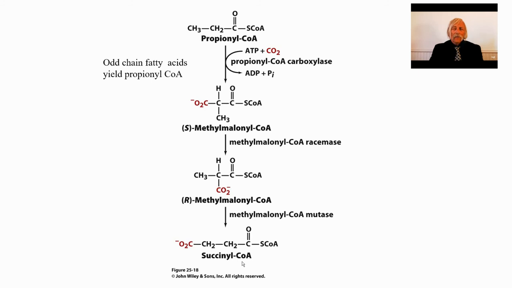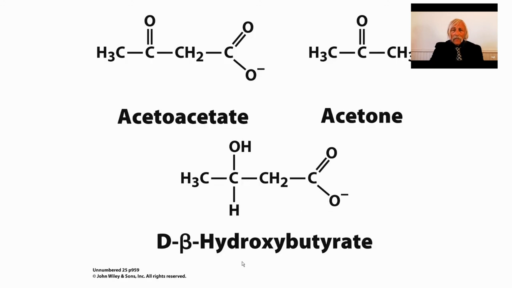So odd-chain fatty acids can be converted because of the synthesis of propionyl-CoA at the end, right? Because it's odd-chain, you end up with 3-carbon, not 2. You can convert to succinyl-CoA and run through the TCA cycle. That's odd-chain fatty acids, which are also found in dairy products, can be completely metabolized without any problem with normal metabolism. That leads us finally to what's left over with even chain fatty acids and ultimately making ketone bodies.